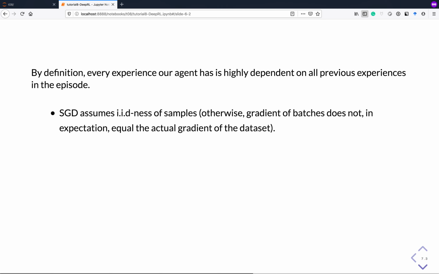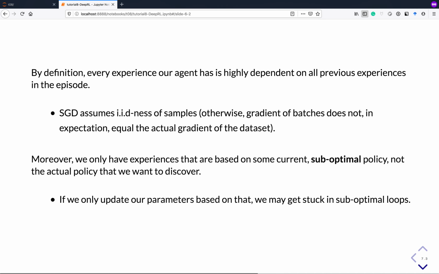Okay, and this is a problem because we're using stochastic optimization, which assumes that we have this IID sampling. And again, the fact that we just use the experiences that we're seeing will create these loops where we only see a small subset, and we're using that also to learn. So again, we might get stuck in a suboptimal region in our optimization.